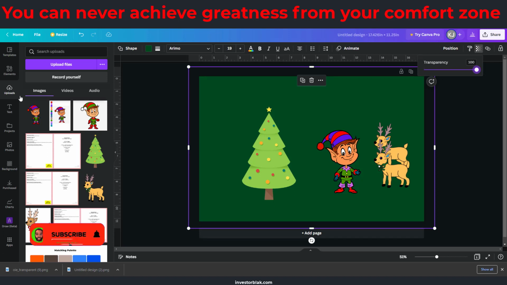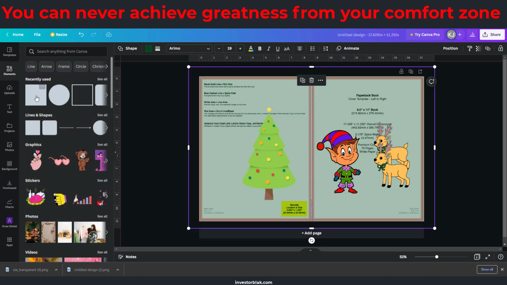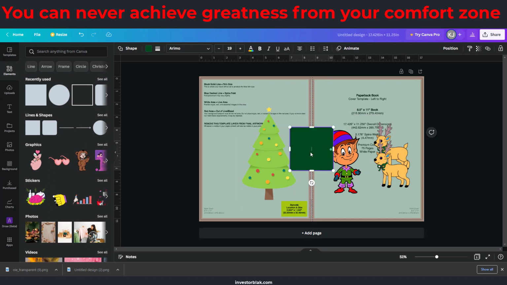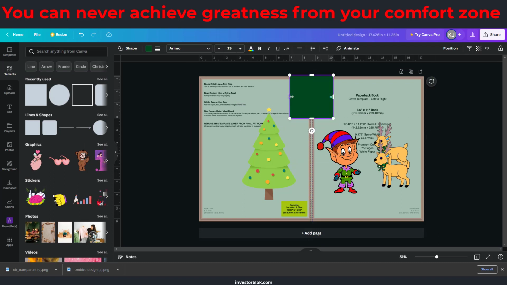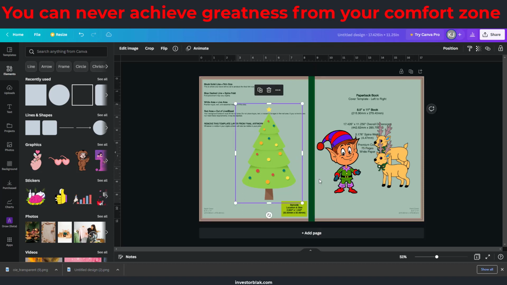The next thing I want to add to my book is my spine. The spine is like the middle of your book, and it's usually this side. So I'm going to add a box for the purpose of making my spine. I'm going to raise this up to the top, and reduce it so that it's slightly bigger than the spine itself. Then I'm going to take this down, and if you watch closely, it's almost covering the barcode, so you want to reduce that a bit. Okay, that's too much. Then centralize it by moving it left and right until you get that line in the middle. So I've gotten my spine.